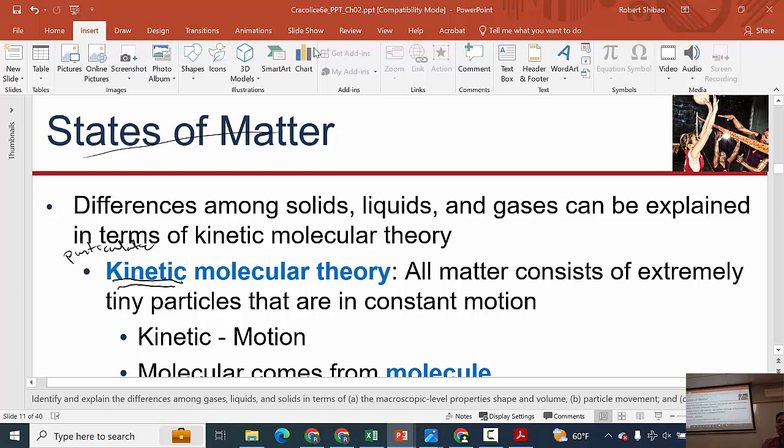Motion energy. Kinetic energy. There are two types of energy. Well, there are more, but there are 2 types. The total energy of anything is the sum of its kinetic energy plus its potential energy. So if I want to know what is the energy of water, then there are 2 things I want to know. What is its kinetic energy and what is its potential energy? And then I know the energy of water.